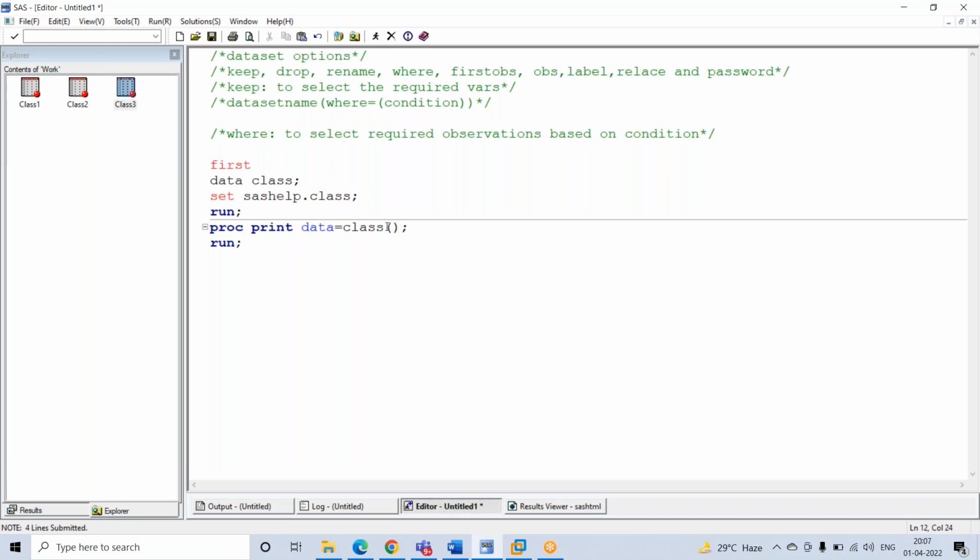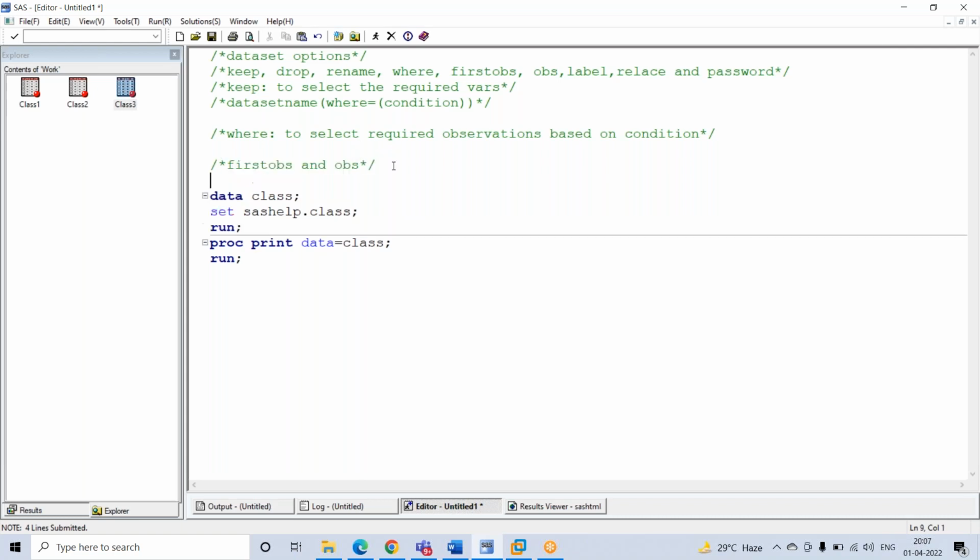Wherever a data set name is there, we can use data set options. But FIRSTOBS and OBS, these two we cannot use in the data statement and proc statement.